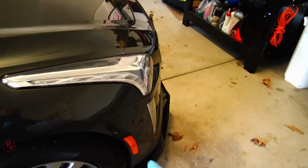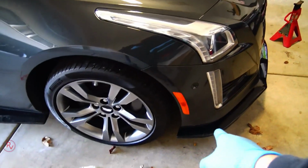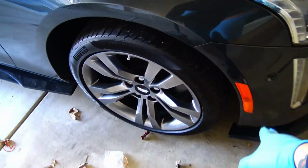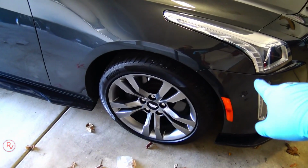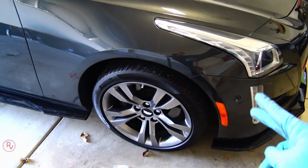So now, next thing to do is we're going to install the LED lights. These are the last things that I have from Savage Cadillac. For now, we're gonna install them. The only thing we're gonna do is turn the wheels inside. This is actually pretty easy.